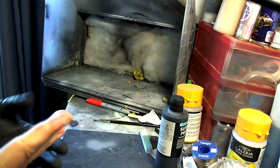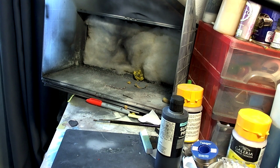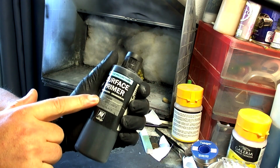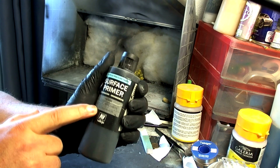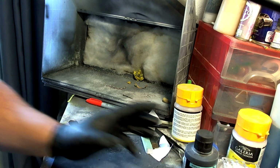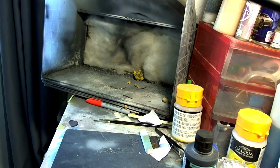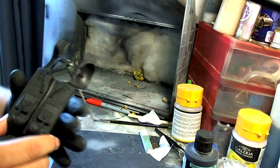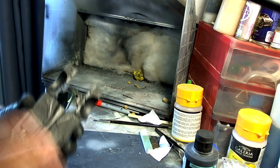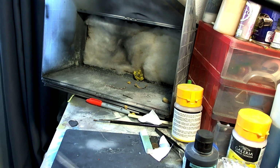Repopulated model kit. And what we're going to do, we're going to be using Vallejo surface primer gloss black on the main body parts and everything like that. Now I've got the parts pretty much all on clips. This isn't going to be gloss black, but I wanted to just put it on anyway. You're not really going to see underneath here ever, you know, so I've got all the little pieces and things like that.